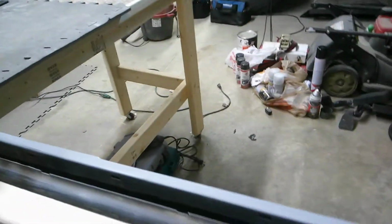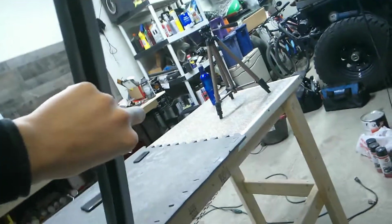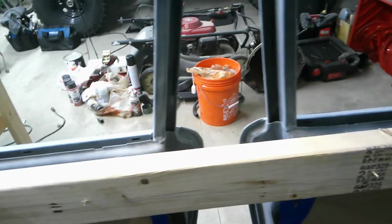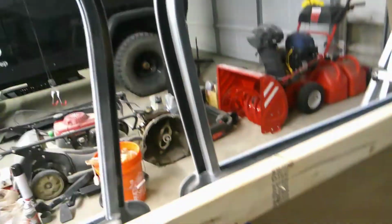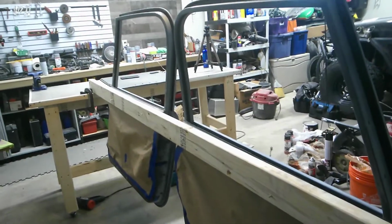So all along this frame, you want to get all that gloss black, so that it matches what it was before and looks nice on the inside. Everything else will be wrapped over, so I don't really care too much about that. I sanded to about 400, and they're cleaned up pretty good. I'm gonna do one more clean on them just so everything's good to go, and then we can spray that sealer.